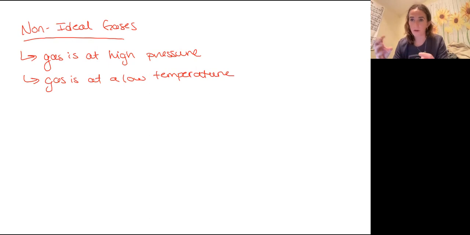So you can kind of think about if you took a basketball and then squeezed it down to the size of a golf ball, all that gas that you had inside of your basketball would still be in that golf ball, but they're going to be really close together and they're going to be interacting a lot more. So that causes them to act more as a solid. You can think of a golf ball as pretty solid on the inside because there's not a lot of room for gaseous particles. So non-ideal gases behave non-ideally at high pressures and low temperatures.